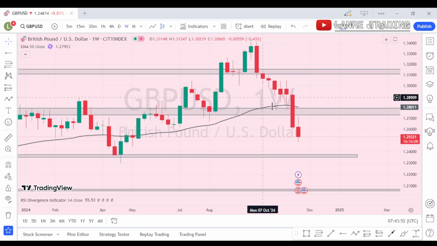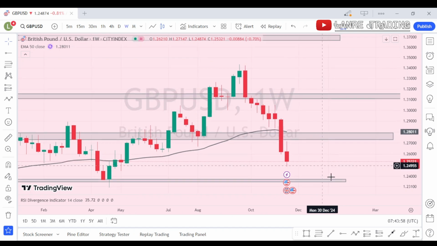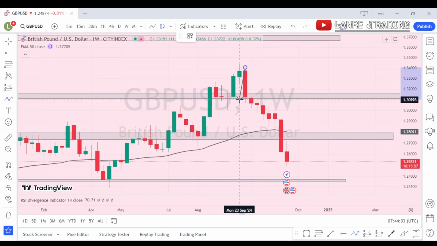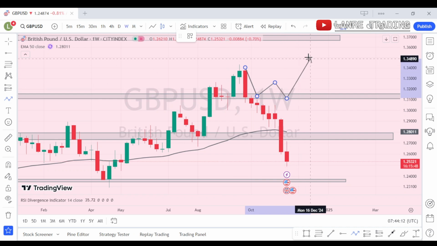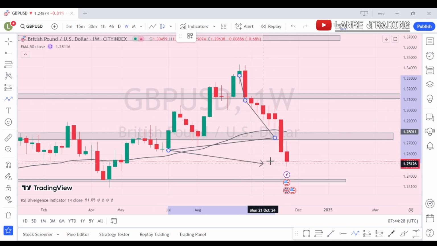How do we know if we are still in an uptrend when price is still forming a higher high and higher low? It's when price is unable to break the current higher low. If price is unable to take out this higher low, and price bounces off that level and continues, that signals to us that we are still in a bullish trend. But once price has taken out this higher low, as price did here, it took out the first one, it took out the second one, it took out the third one. This signals to us that we are in a bearish trend.